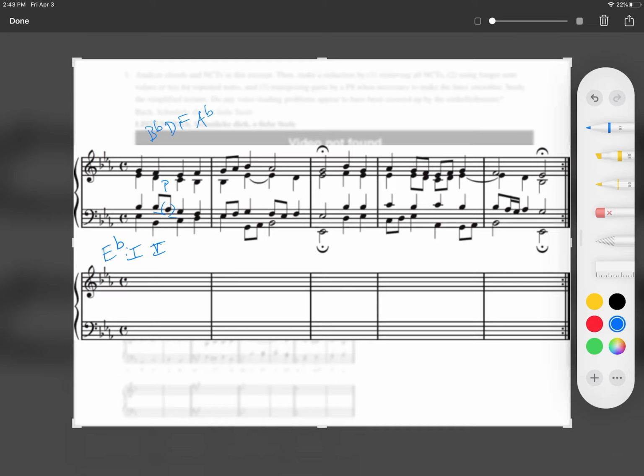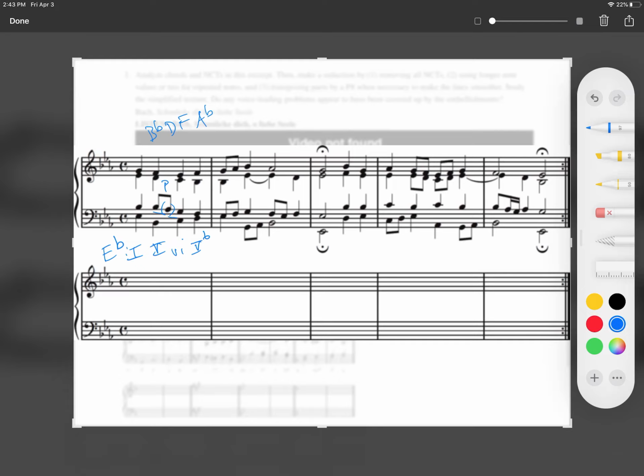Since it doesn't sound with the rest of the chord, it's sounding after the chord, I don't really get the sense of 5/7. I get more of the sense of a passing tone because of how that note is moving through to the next harmony. All right, next chord is 6, minor 6, and 5/6.